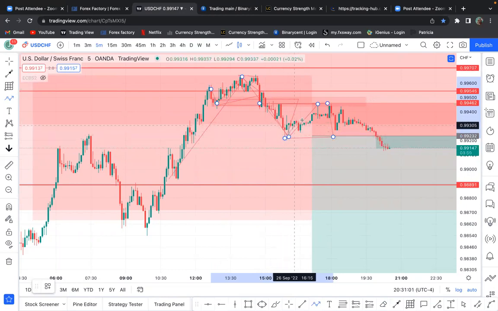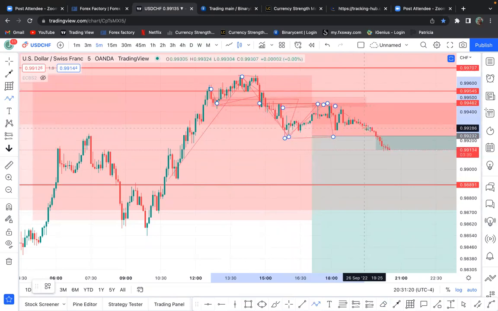I wanted to hold the drawdown, in case it doesn't retrace back, because sometimes with the impulse move, the market usually doesn't retrace back. So I just FOMO'd in, and then I took another entry when it retraced back to this other block. So I actually have two entries that are running in profit right now.